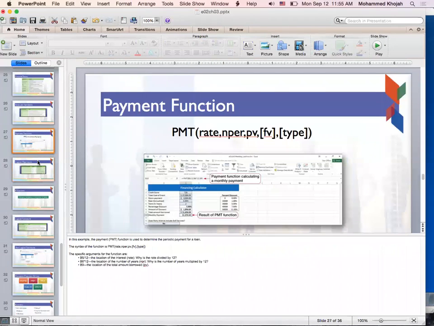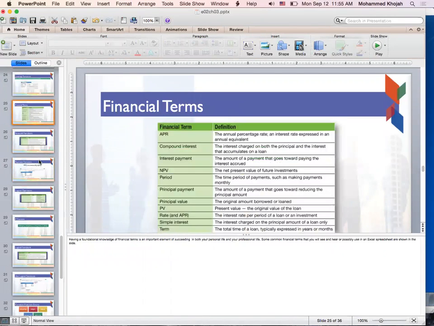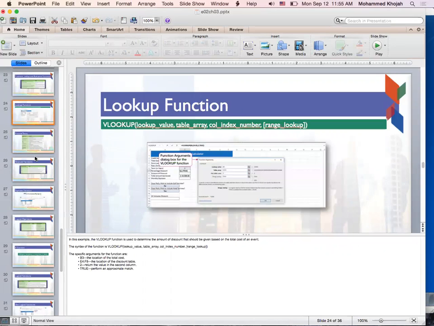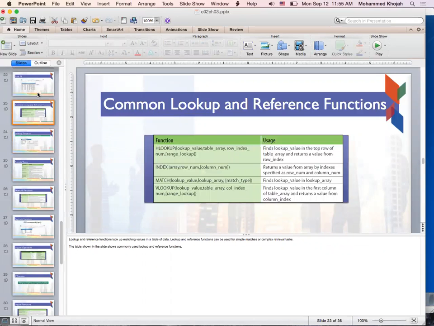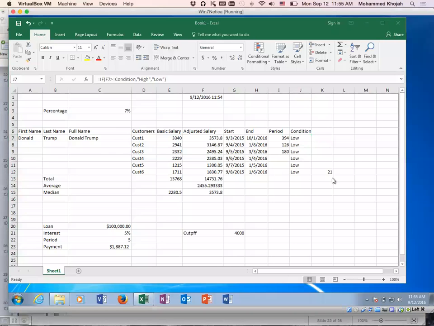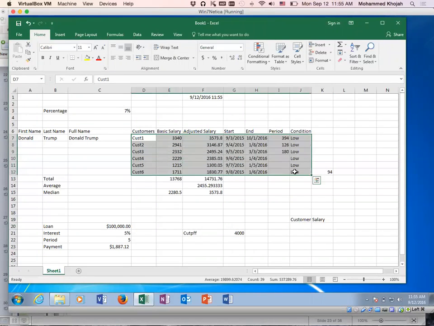The lookup function is kind of like a search tool. You can build your own search tool inside Excel. So if you have customer and salary, think about like you have 1,000 names in one column.